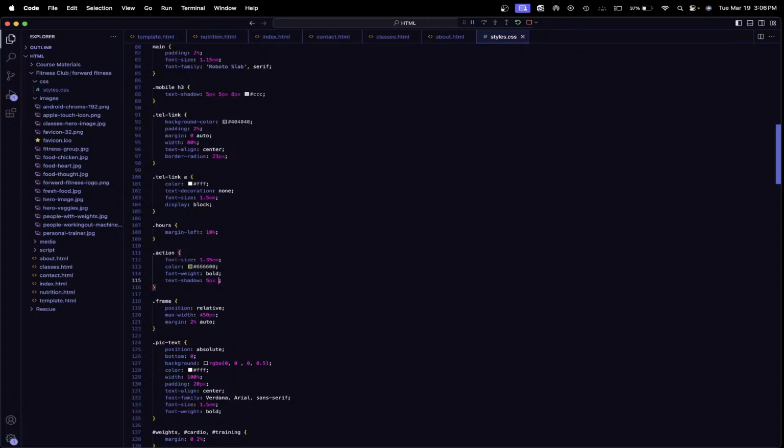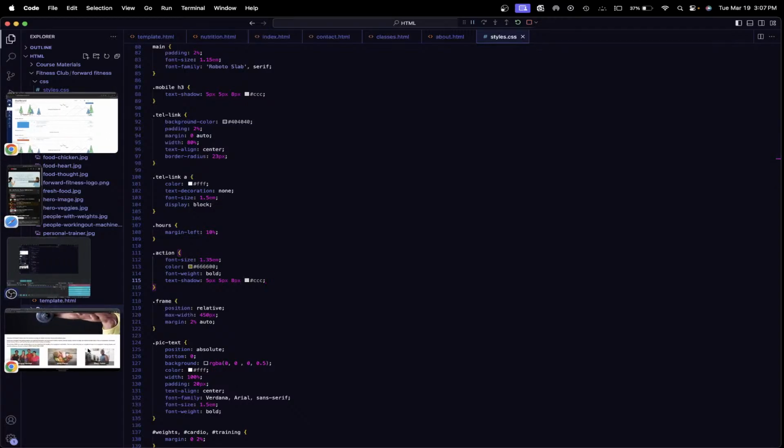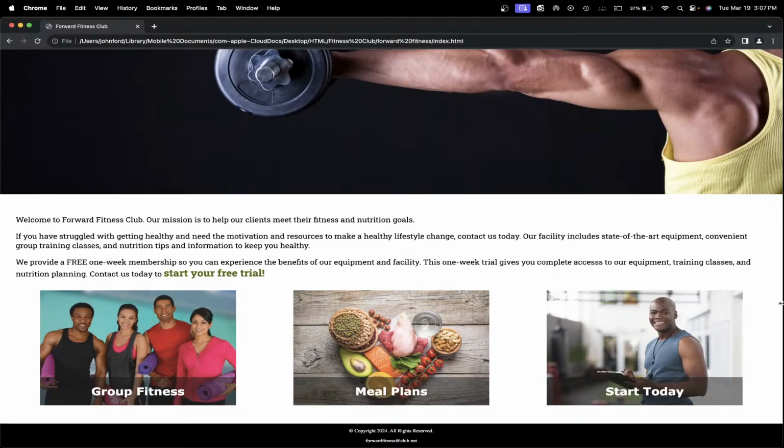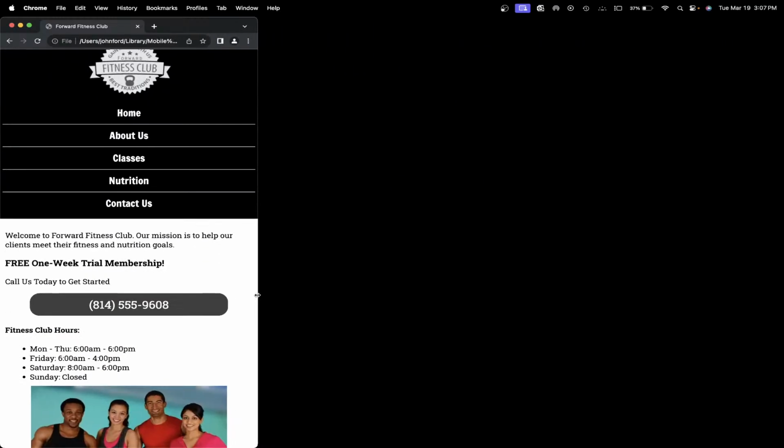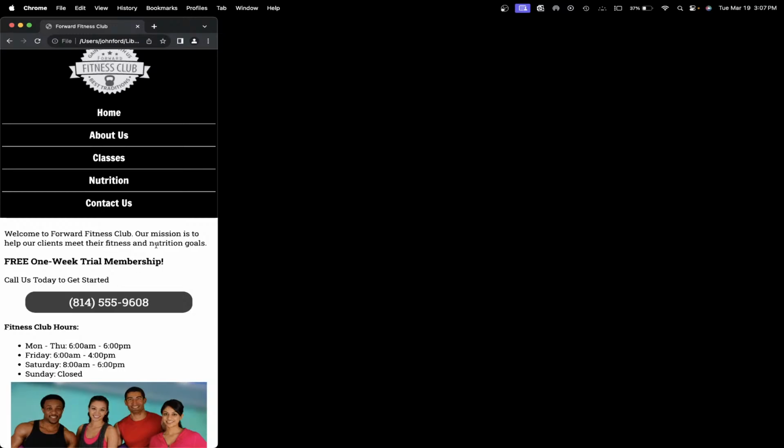So 5 pixel, 5 pixel, 8 pixel, and the same. There it is. Cool. So, all right. So we said we can save our changes. Open the file, and we need to go to the mobile viewport. Okay, so let's go ahead and lower down. Here's the mobile.